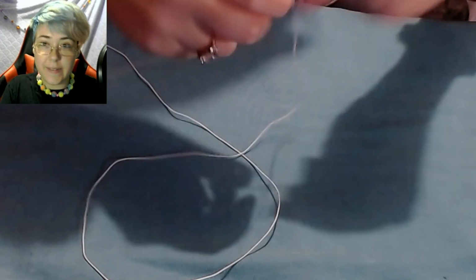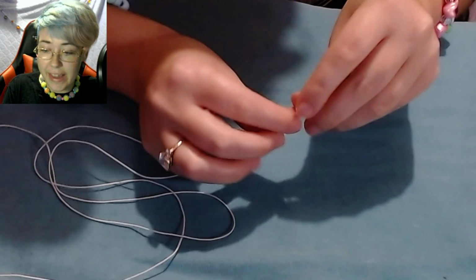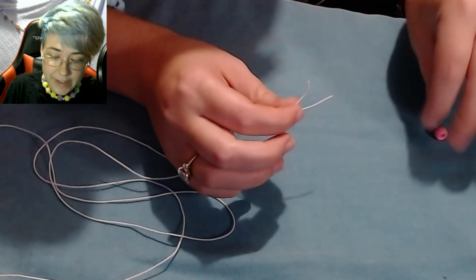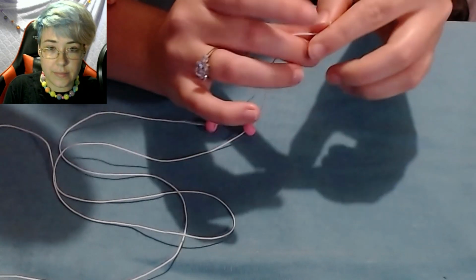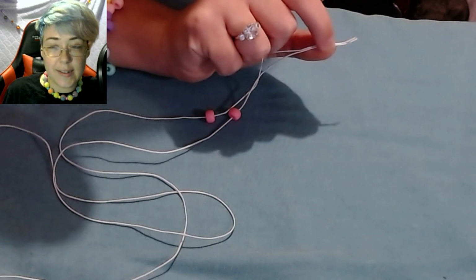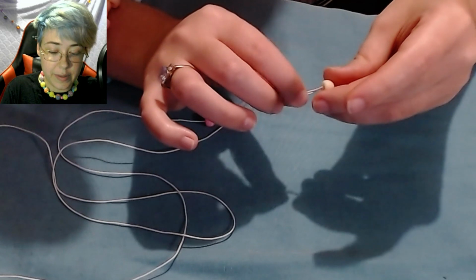I'm gonna start by grabbing my 4-foot piece of string. Then you'll want to fold the string in half and hold the two ends together. Now, we're gonna start with our first flower being pink. So place 1 pink bead onto each end of the string. Next, we're going to add a center bead. So I'm going to use one of these white and place both ends of the string through the one white.